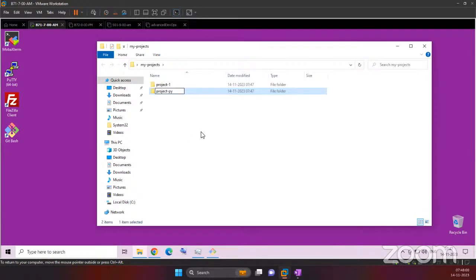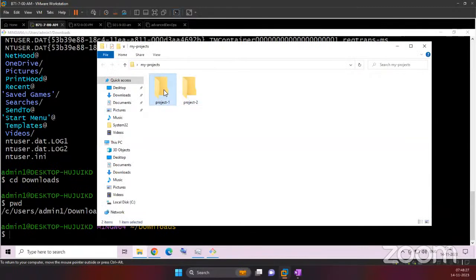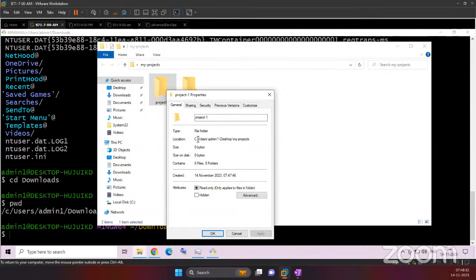So different projects will have different code bases, right? It starts with the developer's machine. So now here I'm doing the role play of a developer. So project 1 will have its own code, project 2 will have its own code. In both the cases, you will still need Git to push your code. And then you are going to use Git Bash. Okay, so navigating from folder to folder, because you are not in an actual Linux system, is very difficult. Because even if I copy the path from here, like go to properties, and see, this is the entire path.